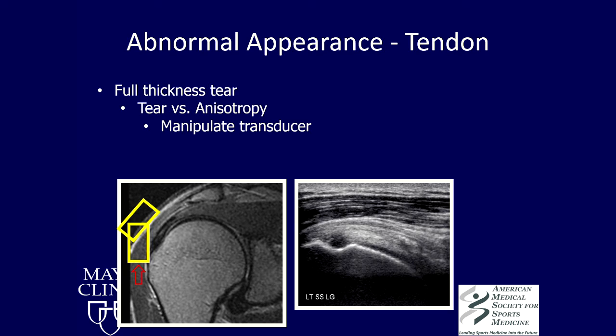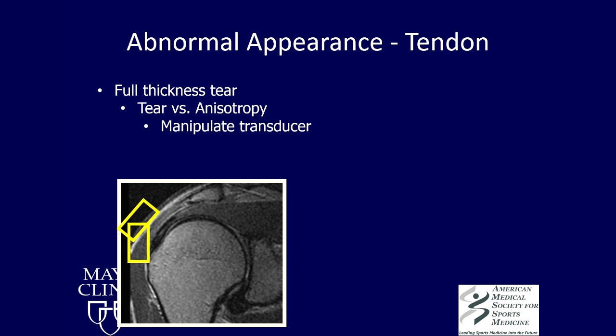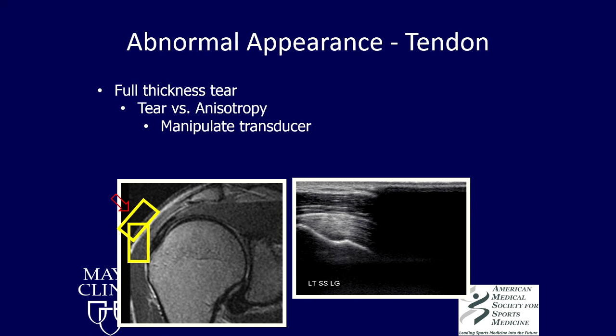But if you just move your transducer a little bit, so doing a heel-toe maneuver, look at how that fills in. That's the exact same supraspinatus tendon, and now you can see all of those tendon fibers. So what I was looking at before was not a tear, it was actually anisotropy. So make sure that you manipulate the transducer to eliminate anisotropy. You also want to image any area of pathology in orthogonal planes, so long axis and short axis. And you can also use edge shadowing, which I'll talk about in a little bit, to help you determine whether something has a significant tear or not.